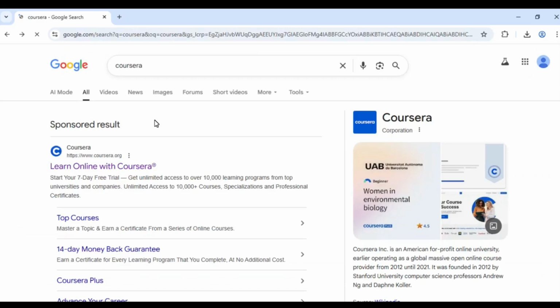Maybe you used a nickname when creating your account, or maybe there's a spelling mistake, or maybe you simply want your full name to appear on your certificates. The good news is that Coursera allows you to update your name easily from your account settings.